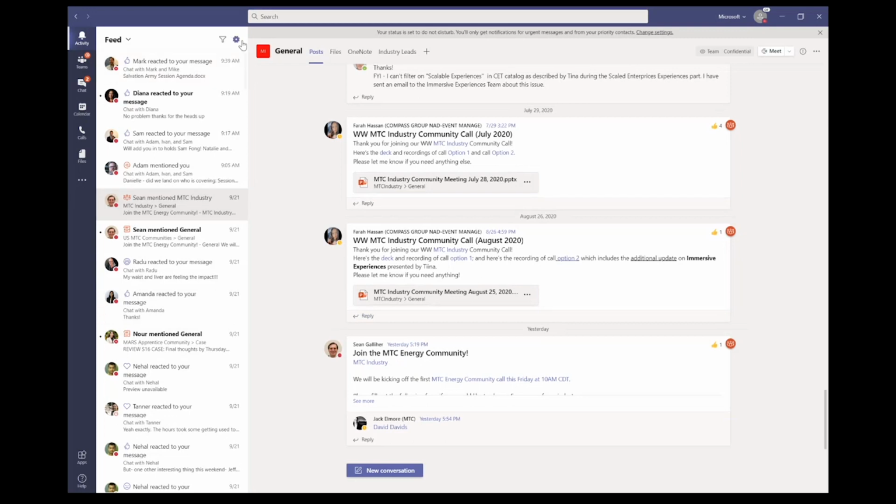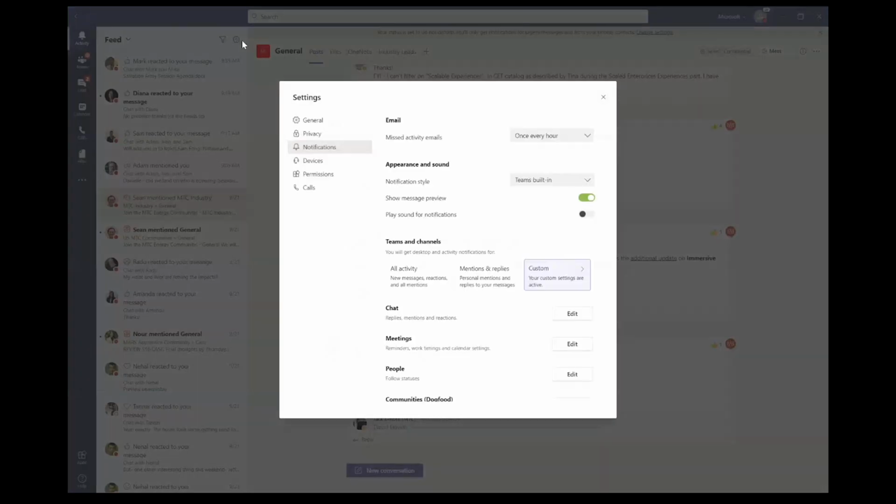I can also customize the notifications that are going to appear in this activity tab by clicking on this wheel up at the top and setting some parameters around when I'm getting those notifications. And in this case, you can see that my organization has set this by default to email me every hour if I have activity that I'm missing in Teams. And so this is a really great way for you guys to start pushing your employees into Teams and increasing that adoption, because it forces them to, when they get that email, you're curious about what you might have missed, and you can always click to link back in.